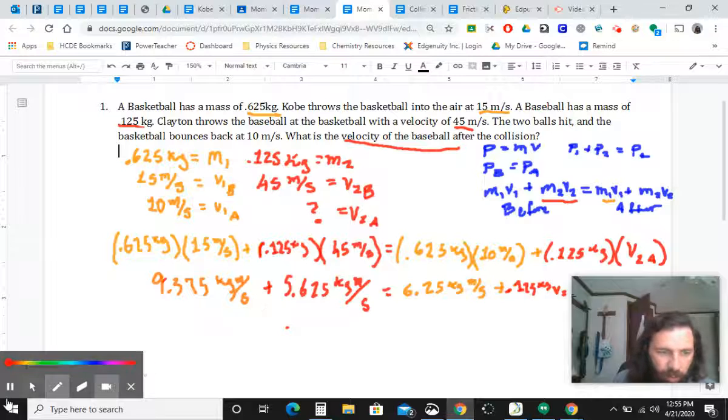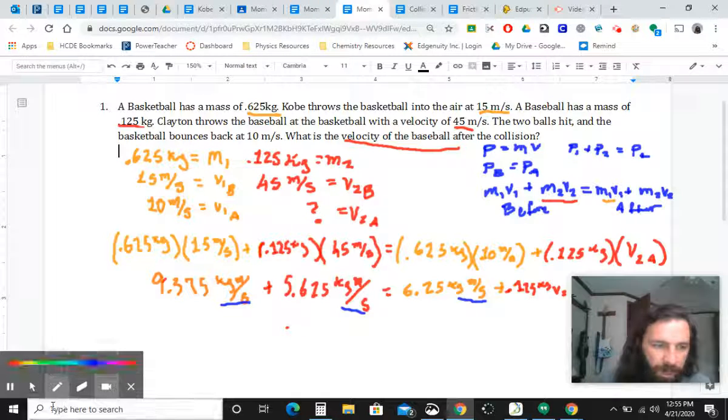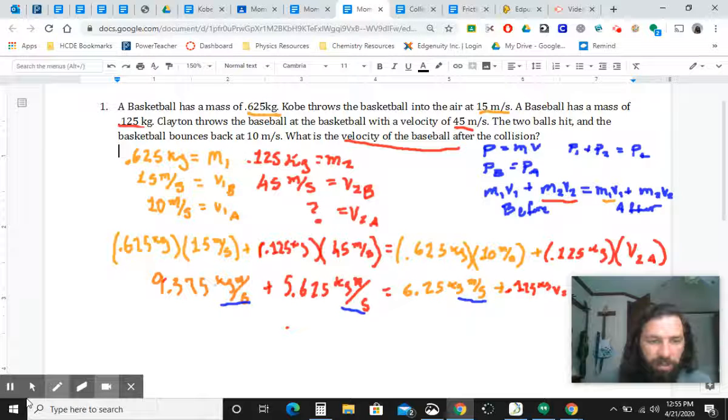And if we look, we got good news here. If I look at the units for everything, I got kilogram meters per second, kilogram meters per second, kilogram meters per second, kilograms times velocity, and velocity is going to be meters per second. So that means everything is the same kind of thing, so we can add them all together, no problem. I'll stick with blue because now we're going to combine them, right?